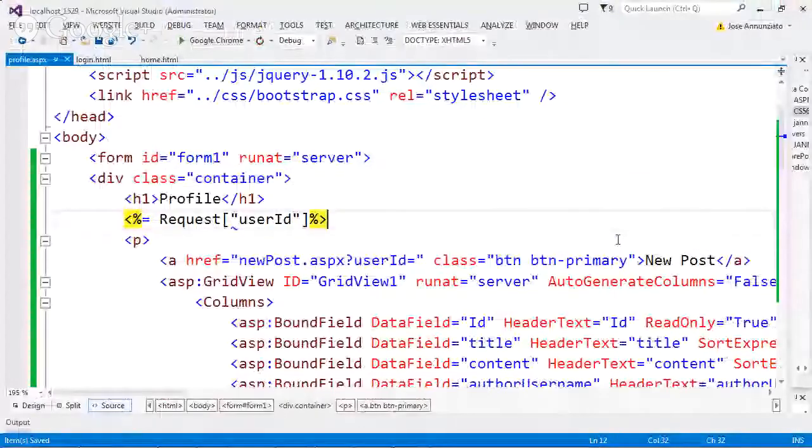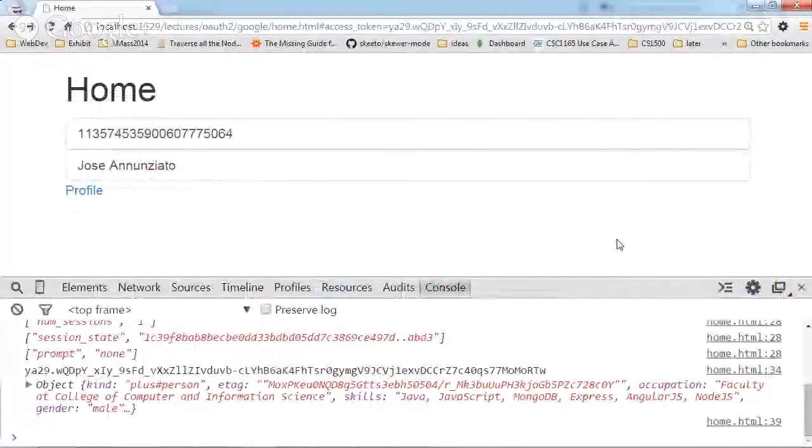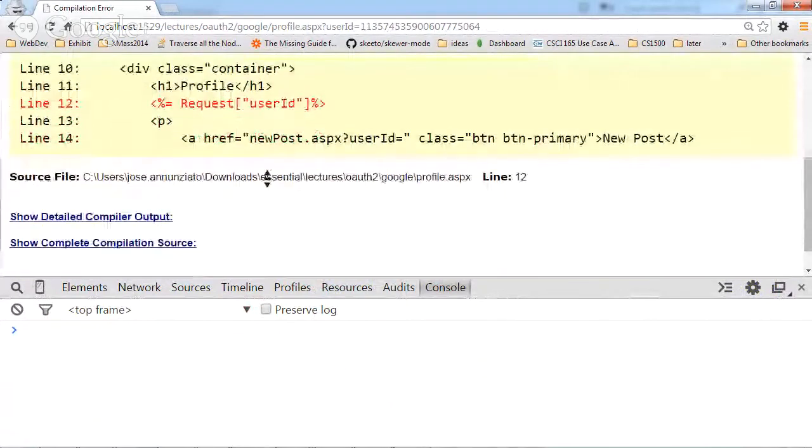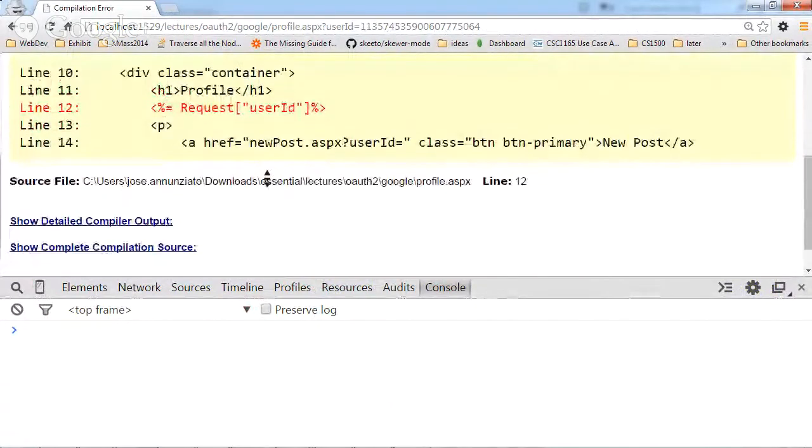Let me see something. Go back here. This is the profile, right? Oh, it really doesn't like this. Request, profile. Huh. What don't you like about that?